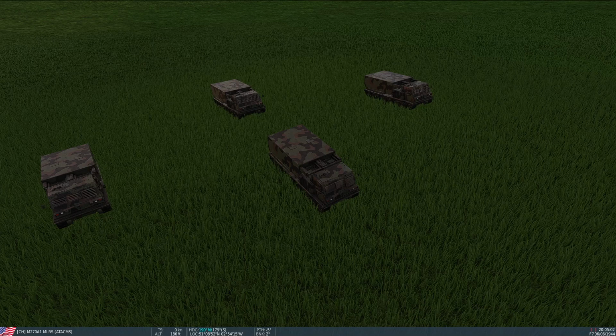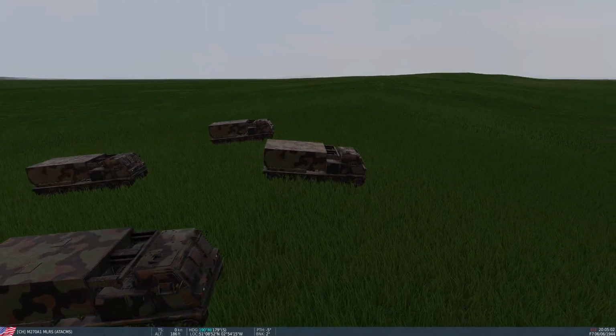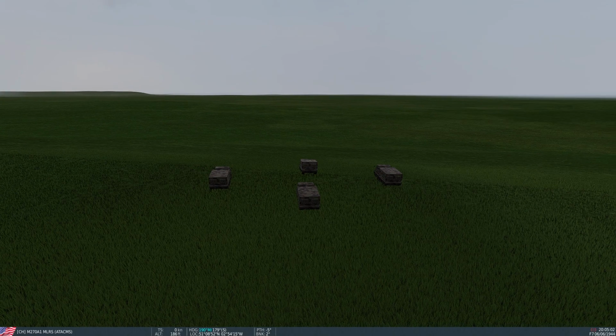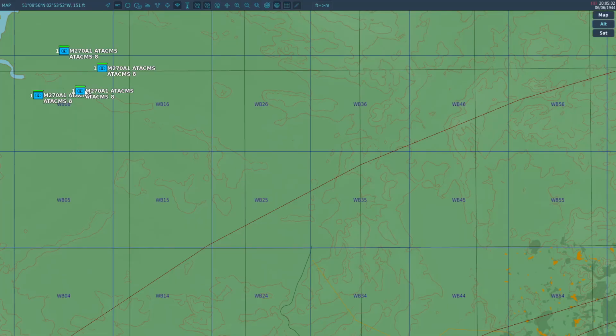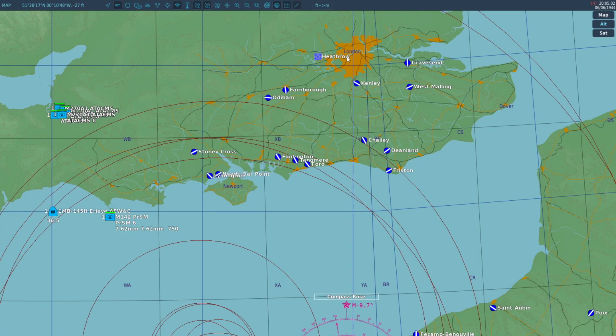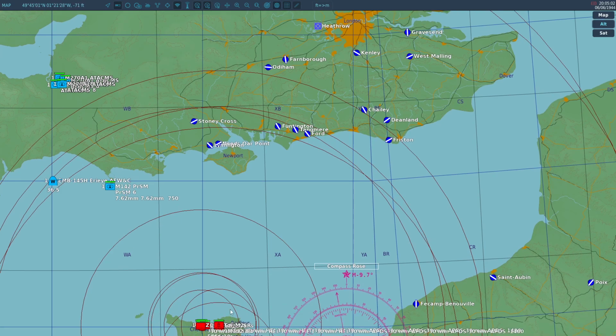My name is Emily. Today we are here with a quad of M270 MLRS launchers. Today we are going to be doing basically the response to the missile attack we saw in London that I tried to defend really unsuccessfully when I didn't quite understand how air defence worked yet. I've done a lot of learning since then, so I thought let's return the favour.